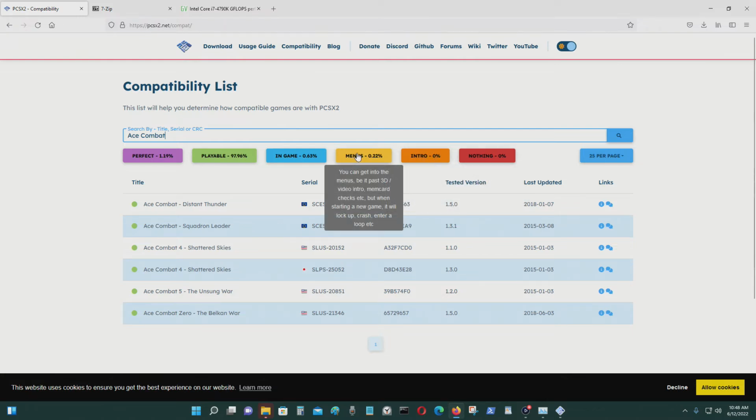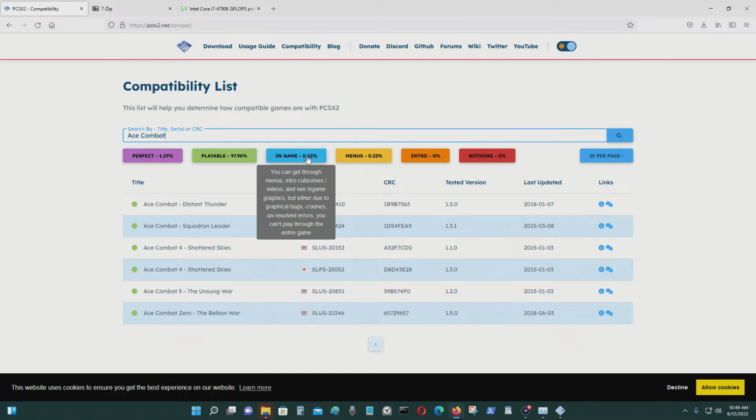Red, orange, yellow. You can get into the menus, be it past 3D video, intro, mem card checks, but starting a game, it'll lock up and crash, so these three don't work.